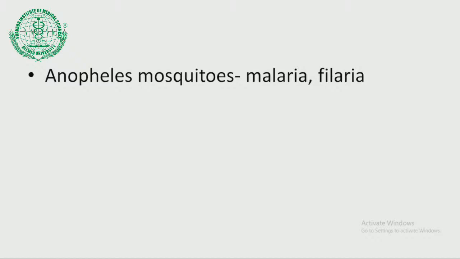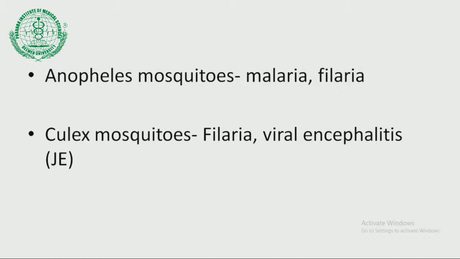So Anopheles mosquitoes, they will be responsible for transmission of malaria, filaria. These are just principal examples. There are many vectors which can transmit many infections to human beings. There is a limitation of presence of particular vector in particular locality because of the environmental factors and all. So all the vectors won't be seen all over the world. So some of the vectors are present only in certain geographical areas. So those kind of vector-borne diseases will be limitedly present in that particular geographical area.